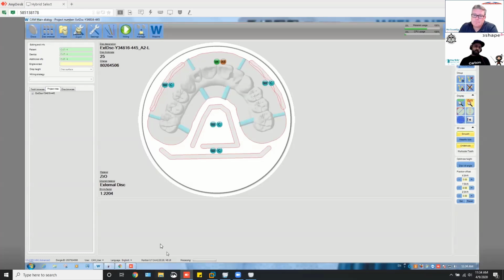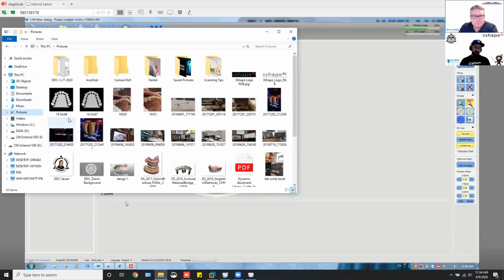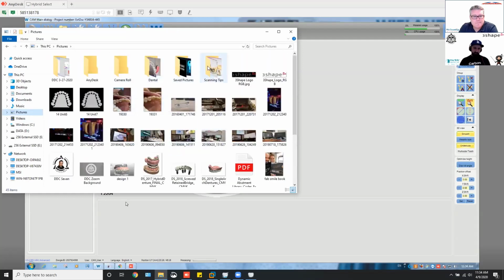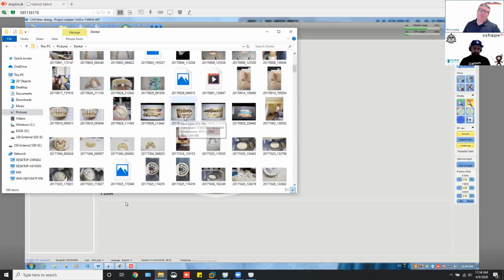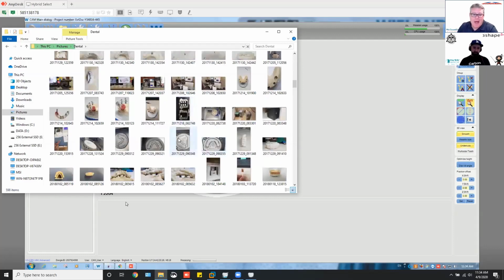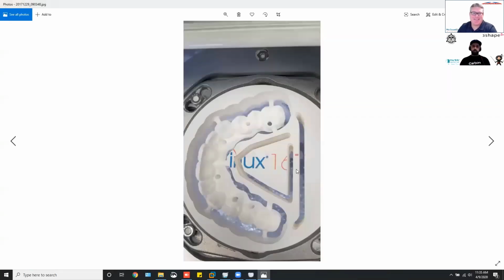Let me see if I can quickly find a picture of what it looks like outside. Now I know we've had a ton of problems over the years with sintering these things coming out warped or coming out at not the right shade that we have planned. You can see right here. You see how this is it right here? So if I cut this off and I cut this and I cut this off, I have my support brace around there. So that's how it kind of cams out to be. And it looks like for this one here, you only have 3 lingual support braces for sintering.